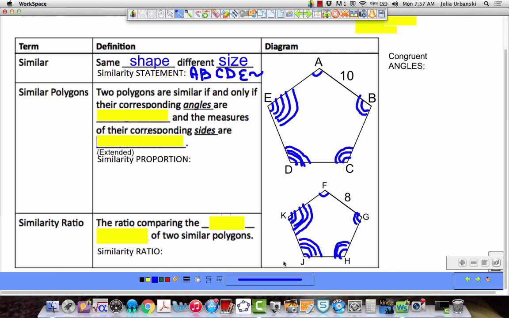All right, so once you have that, then you can write up the order. So A goes with F, so we're going to line up A's first, so F is going to go first. And then B was next, so what would go after B? What goes with B has 2 marks? The G, good, and so on and so on. F, G, H, J, K. And I apologize that my writing got messed up. I'm going to redo mine a little bit smaller.